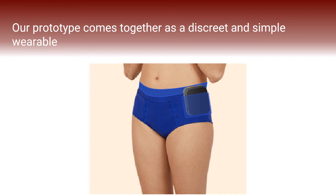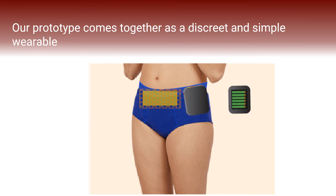This all comes together into a sleek garment featuring Thinx as the base with an additional Tactile band at the top and a simple pocket to hold our circuitry, which features straightforward user interaction: a power button and three heat settings cycled through by clicking a single button either one, two, or three times. The batteries can be easily removed for recharging, and you can also see where in the garment our Cold Gear fabric and heating pad are placed.